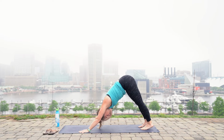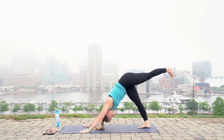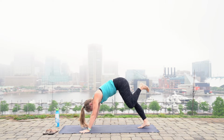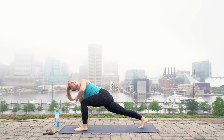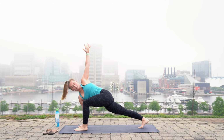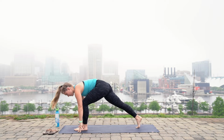So just take a moment here to start to notice your breath and how you feel. You're going to inhale, raise your left leg up. Exhale, gently step your foot forward. Keep your hand directly inside the foot and then inhale, peel your left arm to the sky. Squeeze your glutes and your inner thighs. Exhale, release your hand down.